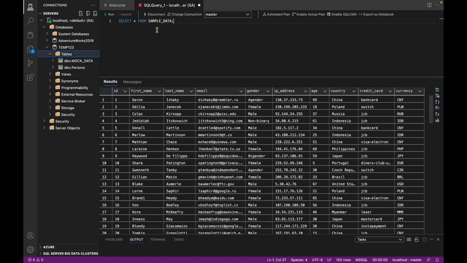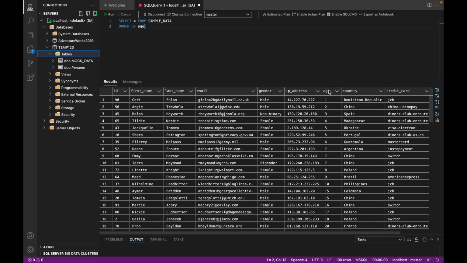With the sample data, probably the most common ORDER BY you would want to do is by age. So the simple way to do it is just write ORDER BY, and then you add the column name that you want to order the data by. In this case, it's age, and if we're not specifying any keyword, it will be sorted in the ascending order based on age. So let's see that at work.